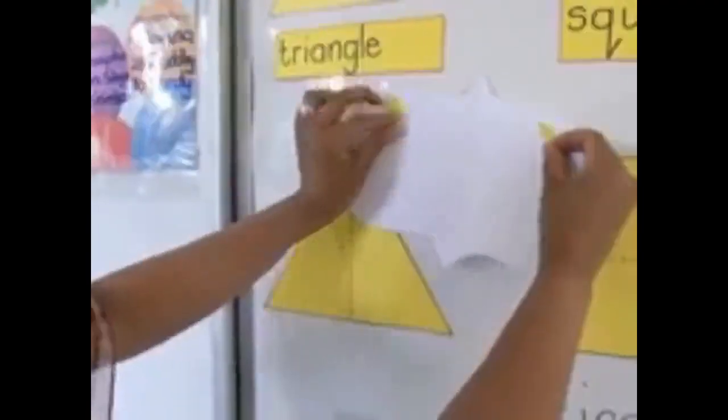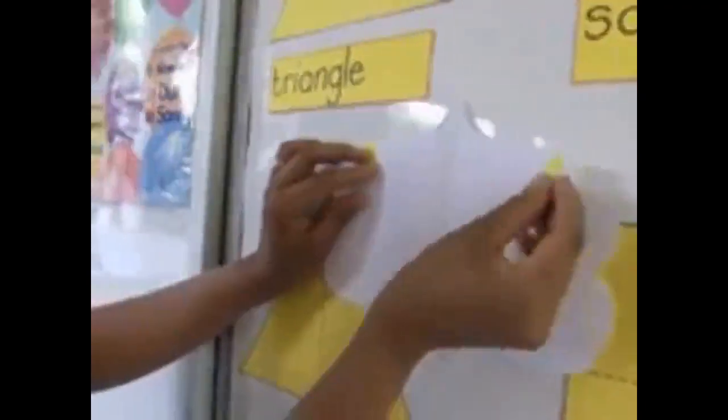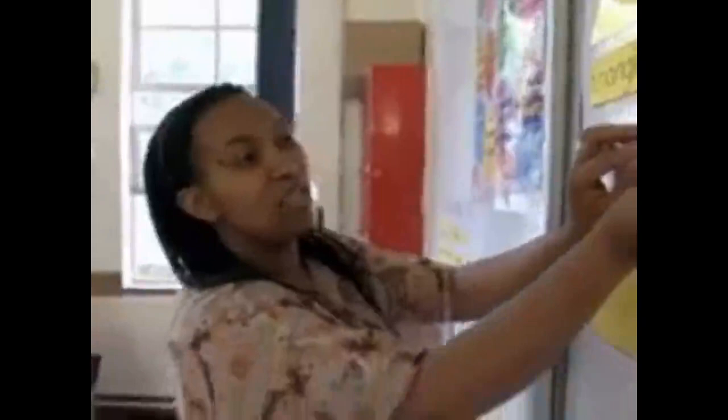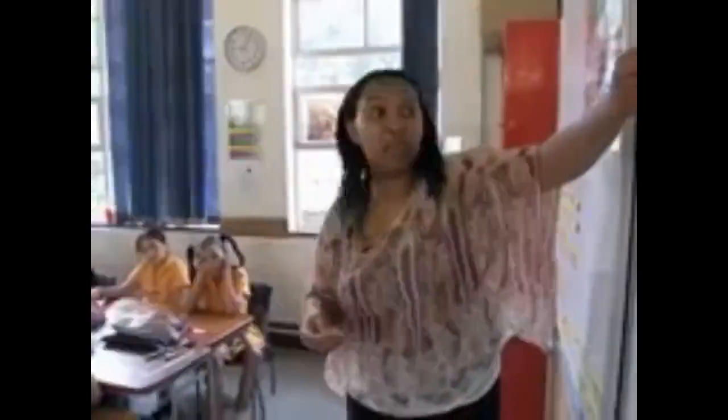Remember, when you decorate, whatever you put on this side, you must also put on the other side so that your decoration looks symmetrical. Otherwise, if you don't do that, it's not going to be symmetrical. Okay, so whatever you do on one side, you have to do on the other side as well.